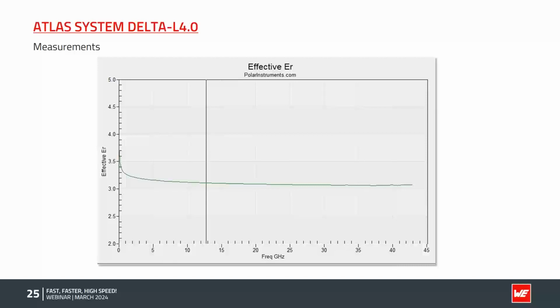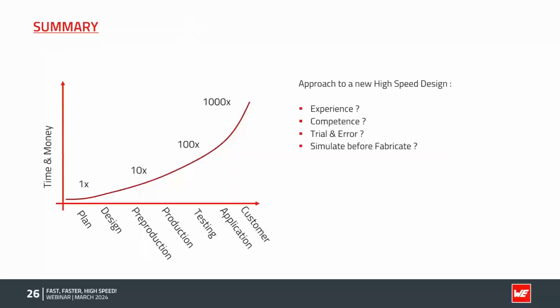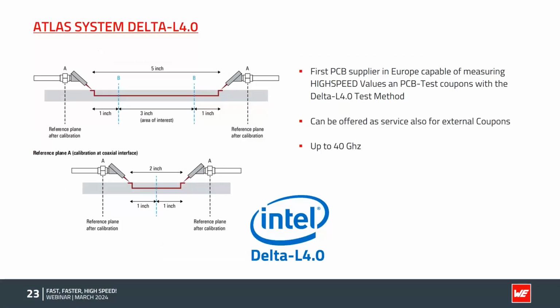So a pretty good measurement system for the delta measurement. And if you want to have some measurements, we can of course measure it on our boards or on our test coupons, but also if you have external coupons from other interesting areas, we can offer you a measurement service on this system.